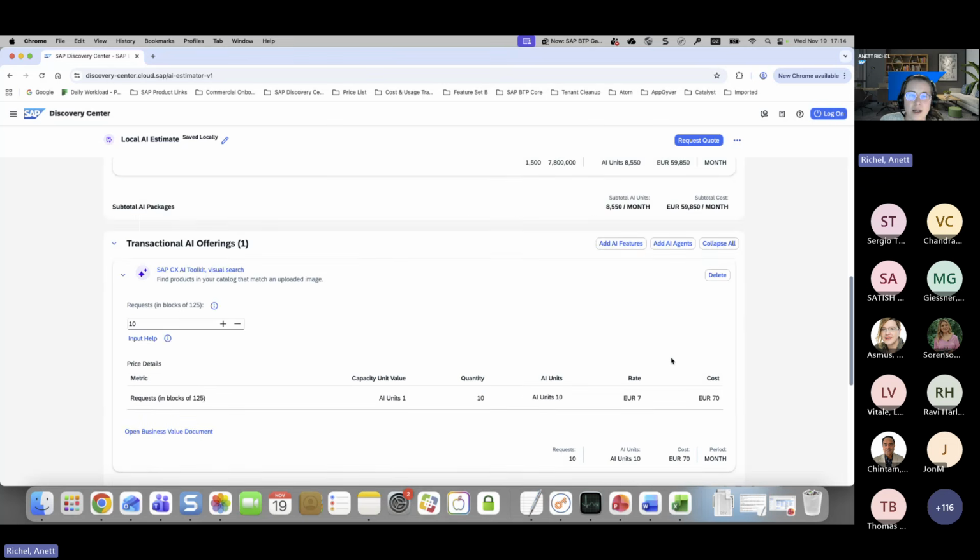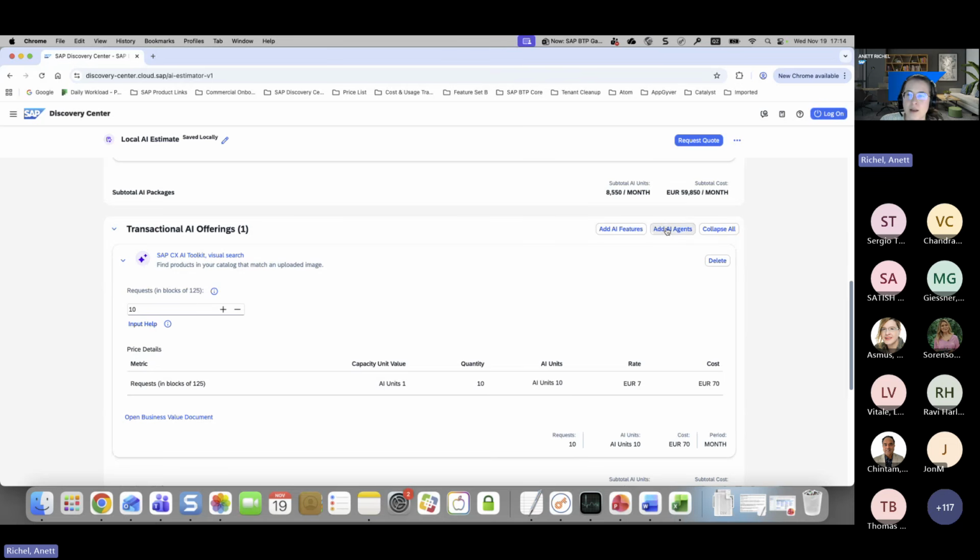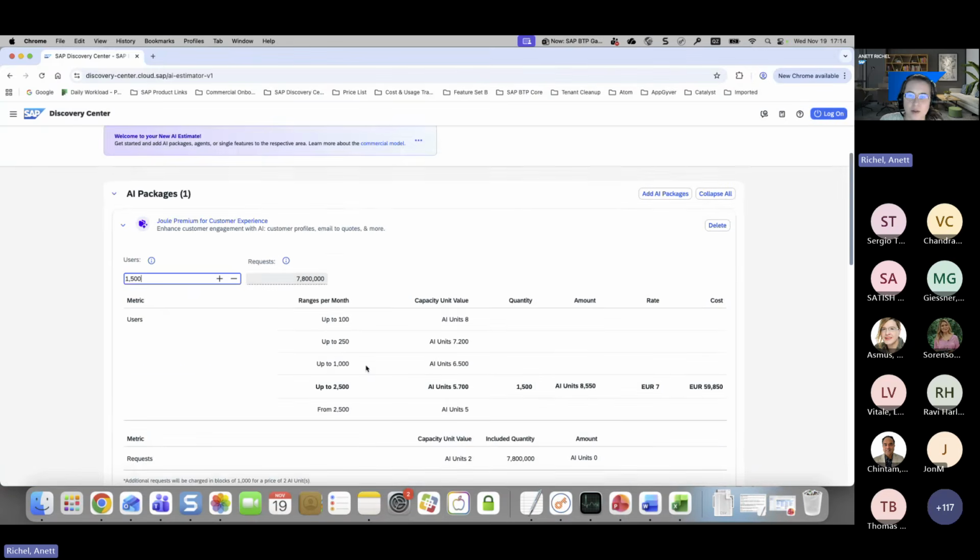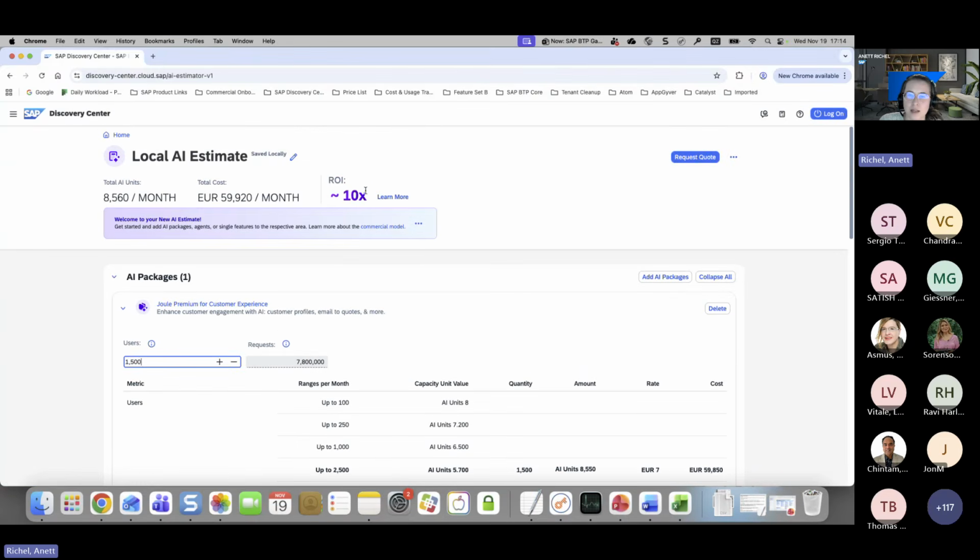You can also add transactional offerings, either features or agents. I already added one. You can also change, of course, the number of requests. And you also then have a business value document. So here at the top, I didn't mention this yet, we now introduced the ROI topic, and that's quite new.